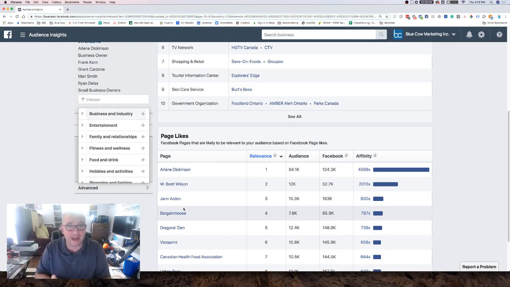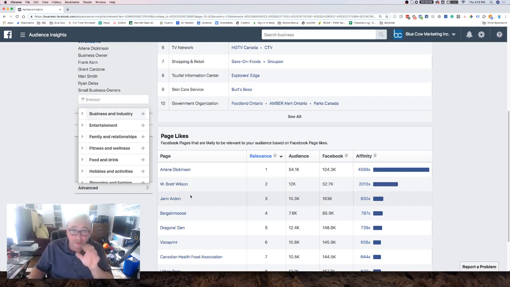Now, the problem with that is that using a term of somebody who's extremely famous, well-known, you're not going to get the hardcore golfers in there. You're going to have to pick out somebody that only a really hardcore golfer is going to know, but the general public may not know that name. So think about that industry. Who is somebody very specific in your industry that you could target in that audience?